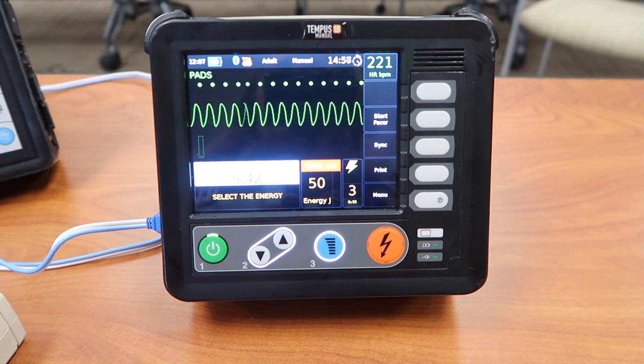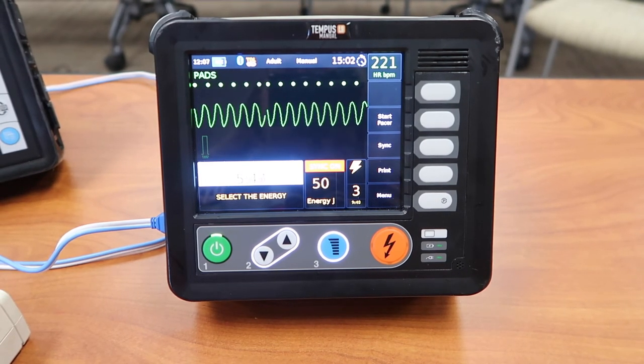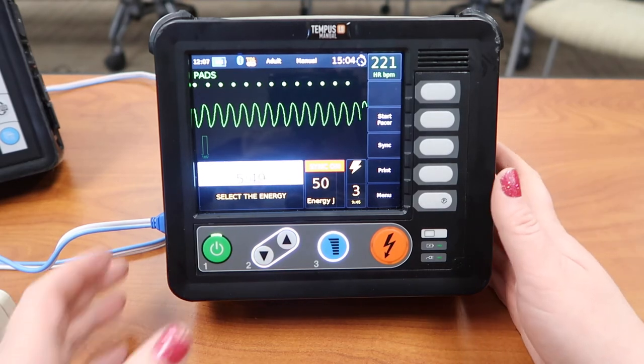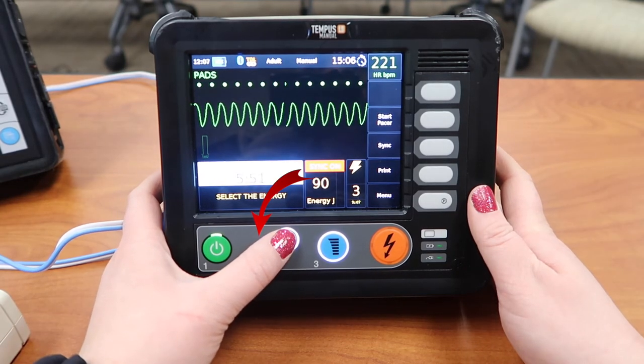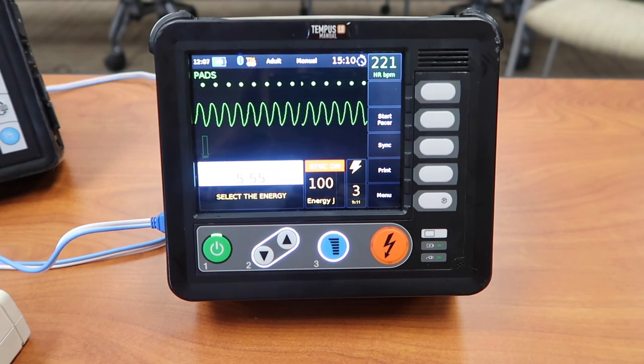Let's say your local protocol states that if a patient has wide complex tachycardia like VTAC, you want to set your energy at 100 joules. So that's what you do. And you just use the gray arrows for up or down. And after you have your energy selected, you want to go ahead and charge it.